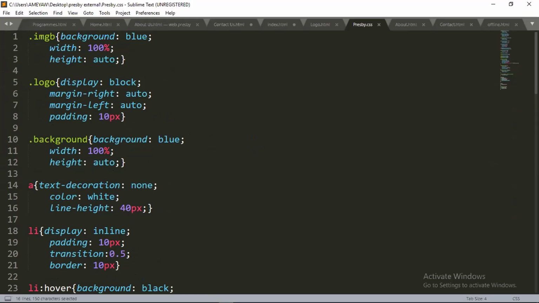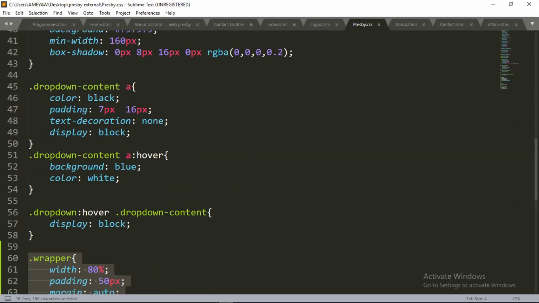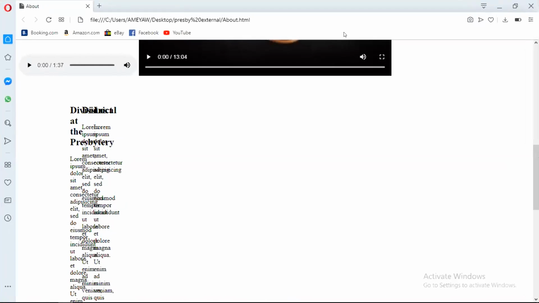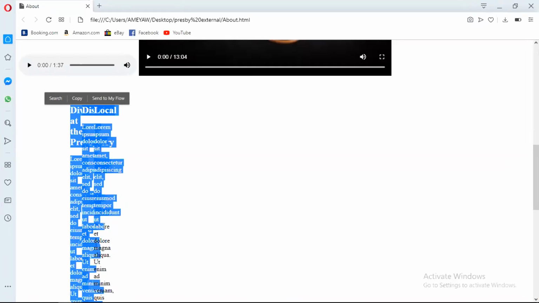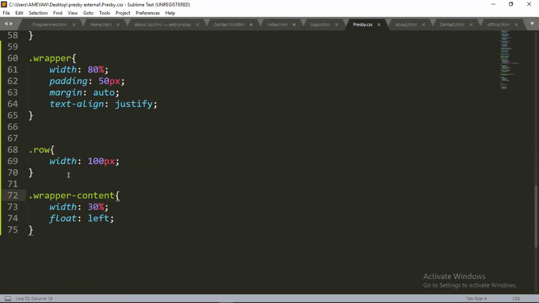Okay. And let me look at your page again, in the browser. This is it. Wow. From the down part here, it is messed up. But before the introduction of the wrapper content, this one. Okay, let me look at something.